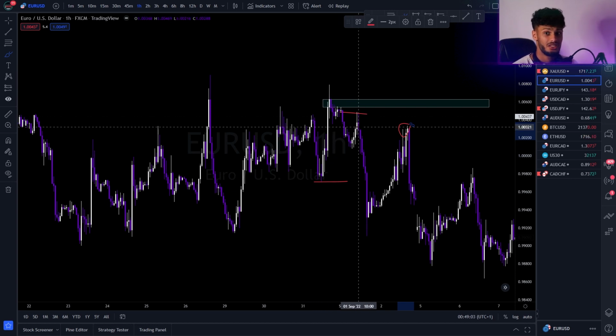That indecision candle is the doji with the large wick that clears, sweeps a low. Usually a low that could be of importance, like maybe the Asian session low, or the previous daily low or the previous daily high.